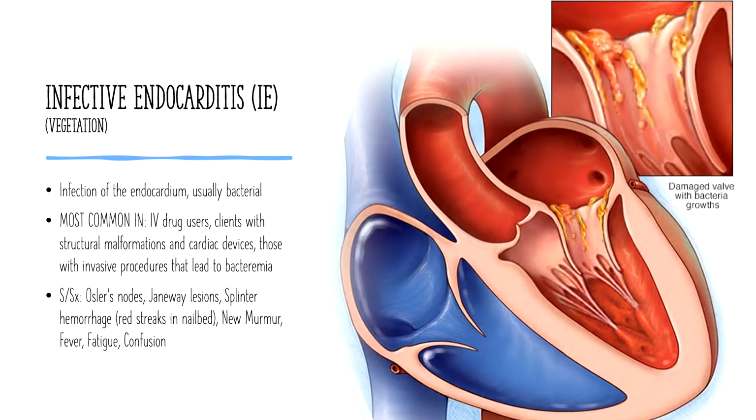The most common people to have infective endocarditis are people that have a way of introducing bacteria into their system. So IV drug users have a high risk with this one, if they've had cardiac devices implanted, or if they have structural problems with their heart. People with poor oral hygiene and lots of bacteria in their mouth would also be at risk for infective endocarditis.